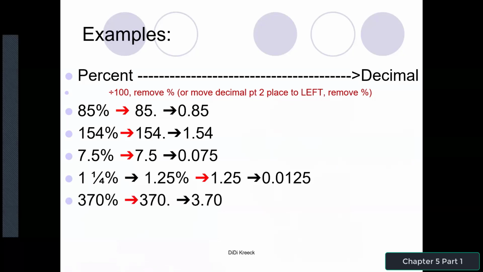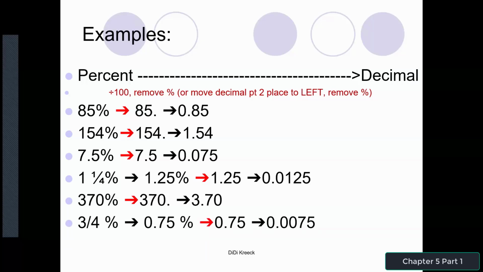And there will be times that you see 100%, 200%, 300%, or 370%. That's kind of a huge number with a percent, okay? So again, it works the same way. Percent means per 100, so you can divide 370 by 100, or simply locate the decimal point after the whole number and move that decimal point 2 places to the left and remove the percent, okay? So 370 divided by 100 will be 3.7. Or moving the decimal point at the end, past the 0, to the left 2 places, 1, 2, will be 3.7 as well, okay? I found that most of the students tend to make mistakes on converting percent into decimal when it has a fraction involved, okay? So here you have 3/4%.